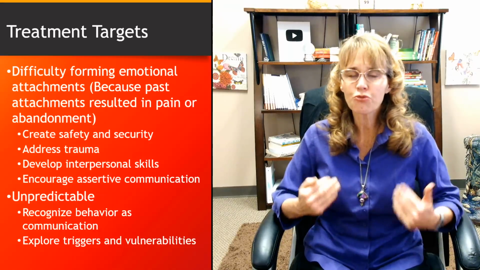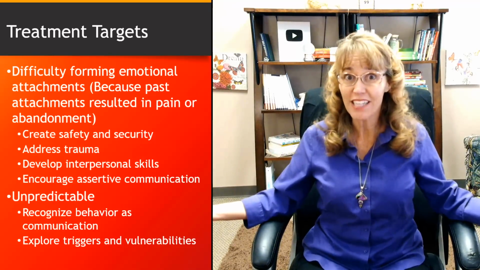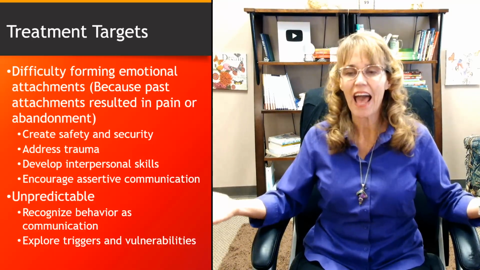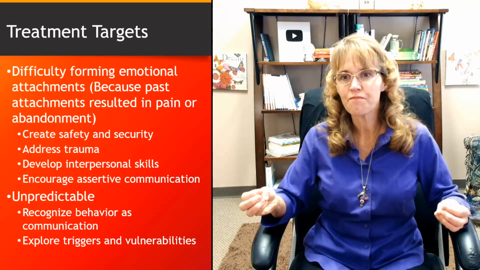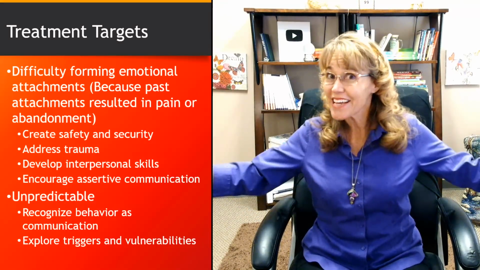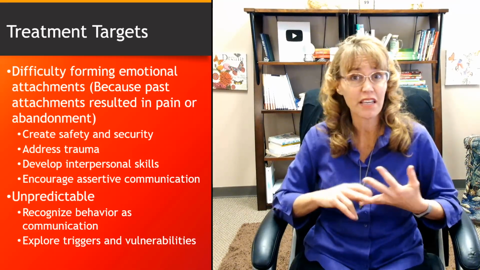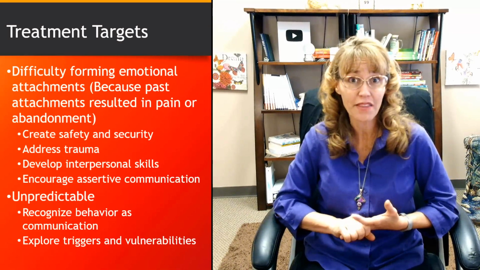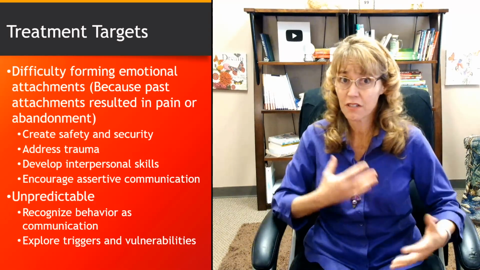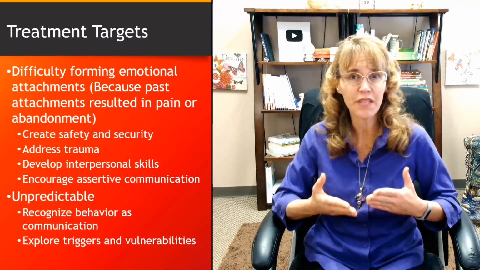Addressing trauma is going to be huge. If a child grew up in a neglectful environment, which is a main criteria for both of these disorders, they experience trauma. And it will be important for them to process that trauma, depending on the age, whether it be through trauma-focused cognitive behavioral therapy, EMDR, or some other method, play therapy, art therapy, whatever approach is most appropriate to meet that child's needs.